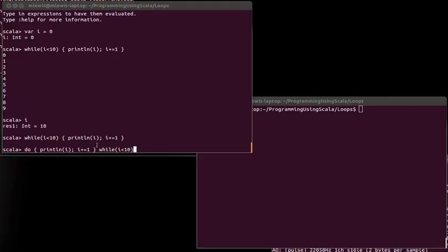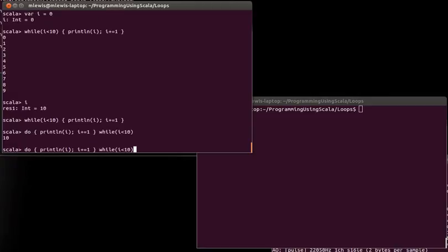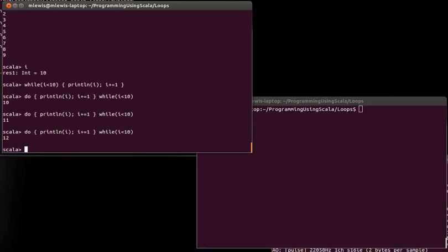The difference between the while loop and the do-while loop is that while is basically in the order you read it. The while loop, the condition's up front and it gets checked before the body. In the do-while loop, the condition is here at the end and it gets checked after the body has been executed. And so if I run this multiple times, you can see that even though i is not less than 10 the entire time, we're still getting one printout and we're getting an increment. This is because in the do-while loop, the body always gets executed at least once, and then the condition gets checked to see if it should happen again.